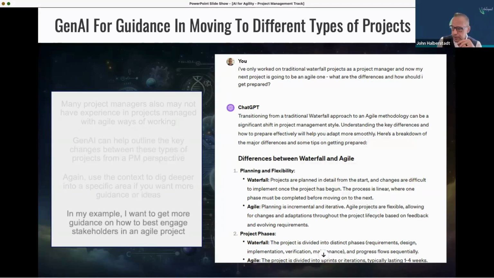So this was my first input, but in this one, there was a reference in here about stakeholders, and I want to get some guidance. I saw something in there that I thought was really interesting. How can I get some more guidance about how to best engage stakeholders in an agile project? Because right now, in my traditional project management, I'm managing stakeholder communication in a very prescribed, defined way, project status reports and all of that stuff. What do I do differently in agile ways of working to make that more compatible as far as stakeholder engagement?